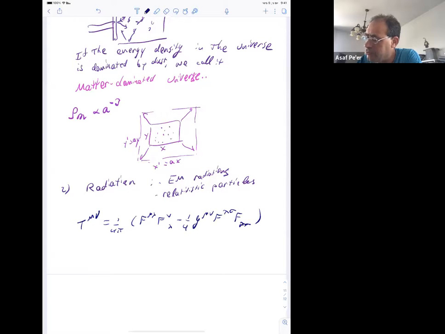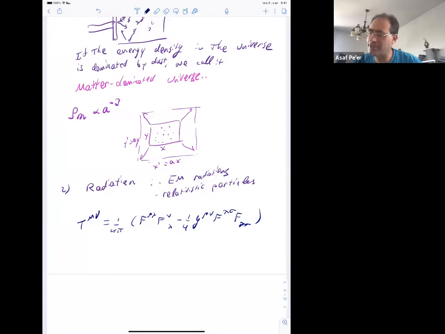I think we derived that when we spoke about the stress energy tensor in special relativity. Did I derive it for you? You're not willing to admit it? It's very easy. I'm going to check my lecture notes to see if we covered it. I think I have. I'm not 100% sure.